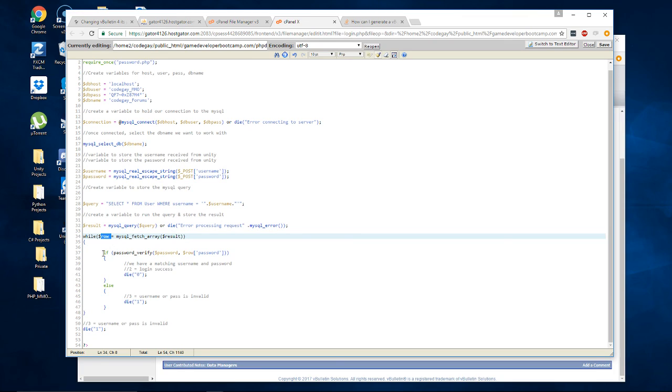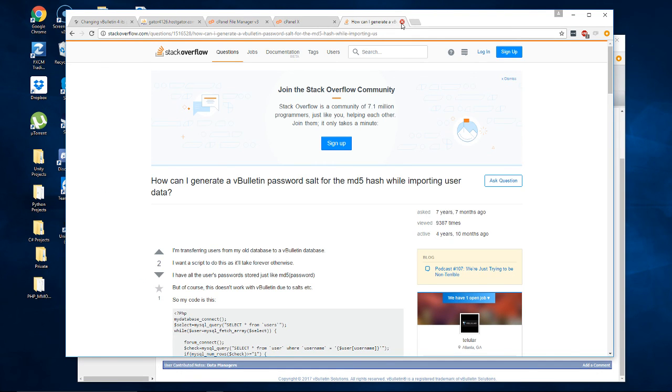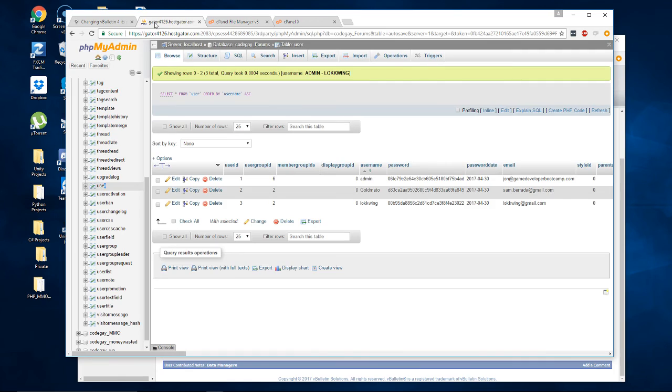So that means we found admin for my username at least. And what I'm going to do now is check the password. Here, password verify, the row password, this is using the Bcrypt stuff. We're no longer doing that. So what I need to do now is, I've checked for the username, and I found this string compare I want to use for the password.